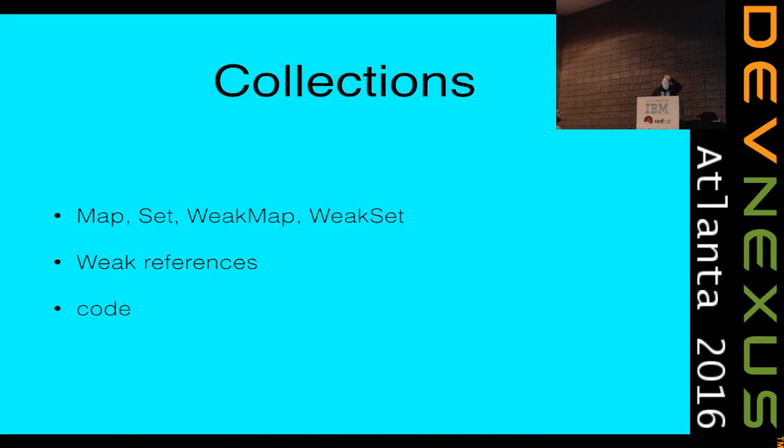Collections. So new for JavaScript is really weak references and some robust collection frameworks, in addition to iterators to be able to work with them. The symbols, we'll get to those other two aspects real quick. But real quickly, the new collections: before, if you wanted a collection natively in JavaScript, you had an array. That was it.